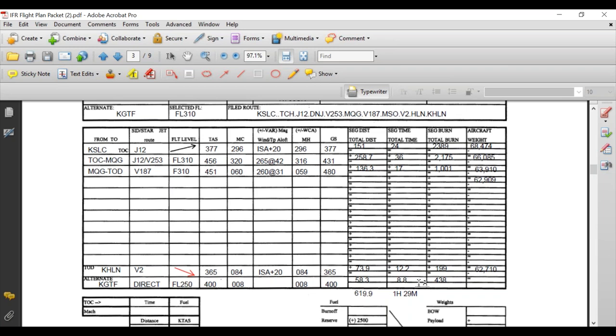I'm thinking if we're trying to figure out, say we're on the ground, how much fuel we burned entirely. This is how much we burned until we got to the top of the descent. And now are we pretending that we burned that 500 descending? So this fuel we're adding up is all the way to landing on the ground, because this now includes that 199 right here. The top of descent to Helena is that 199. We put 500 on it to estimate, but then we found out it was just 199, and that's why we put the 199 right there.